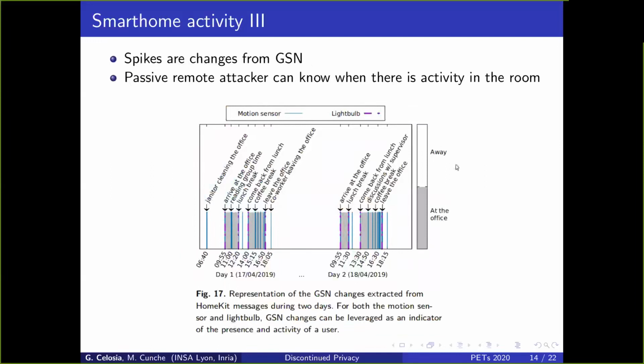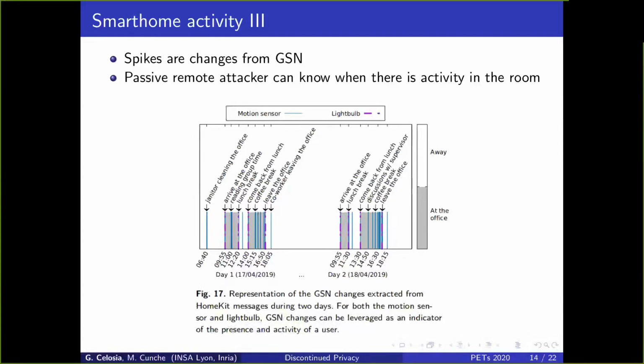So here are the results of our experiment. What we can see is that the spikes are changes of the global state numbers. This experiment lasts 2 consecutive days. Basically, the blue spikes represent the change in the motion sensor, so when it detects a person, for instance.